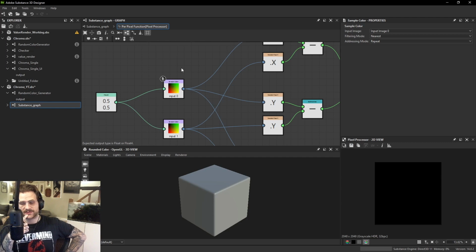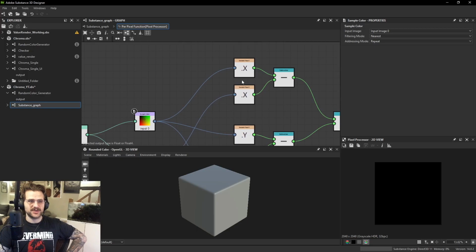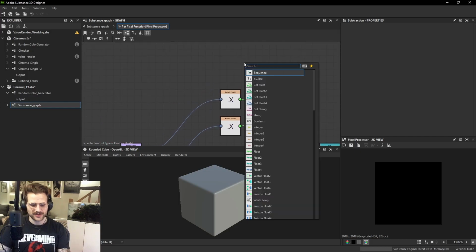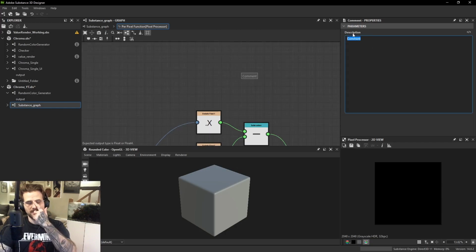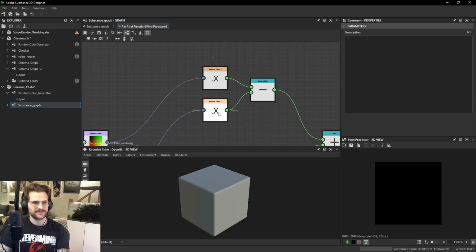An even better way of thinking about this really is that because we're subtracting, the order that they get subtracted in matters, because this number can become either positive or negative. So as an example, let's just say the red channel was 1 in the first color.